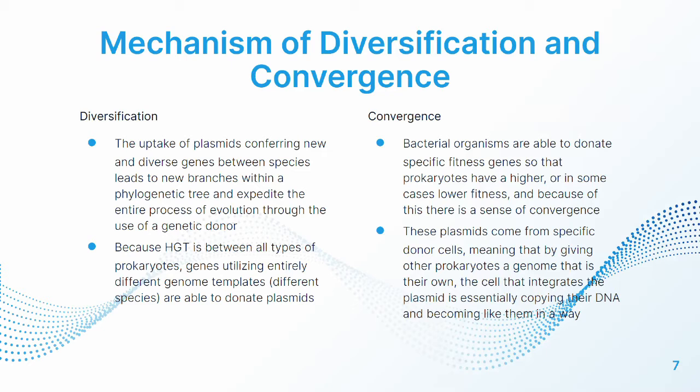What I mean by that is that it diversifies bacterial species because horizontal gene transfer can happen between different species of bacteria. We're able to see different plasmids being transferred, different genes and different traits being transferred between species of bacteria that would otherwise not be closely related. And because of that, the genome sequence becomes changed and you get a more diverse gene pool. What I mean by it being a mechanism of convergence is that because that gene pool is picking from the same set of plasmids, you'll find similar genes and traits among the bacteria, keeping them closely related in some form.